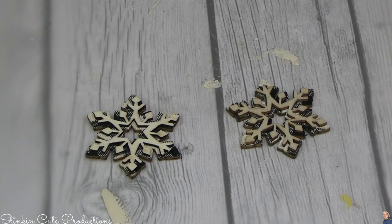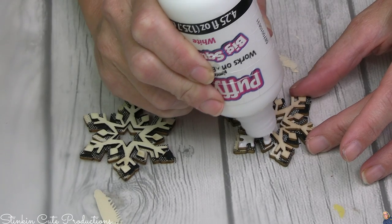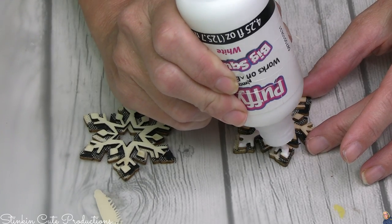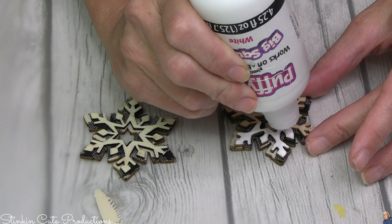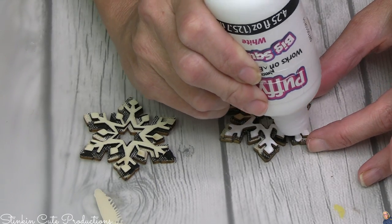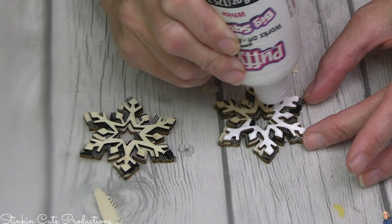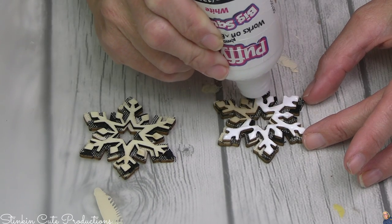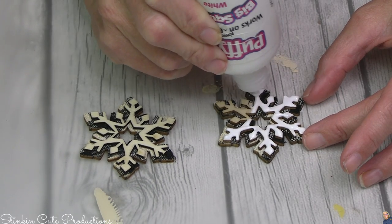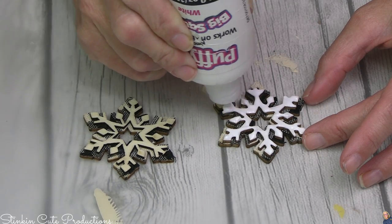I found these snowflake ornaments, you know where, at Dollar Tree. They came in, I want to say, a 4 or 6 pack, and they had them in the red and black buffalo check and the black and white buffalo check. I picked up a couple packs of each, and to these I'm just going to go over the snowflake itself with some white puffy paint. It would have looked really cool if I had one that had glitter in it, but I didn't, so I'm going to work with what I have and just cover up that wood with some of this puffy paint.